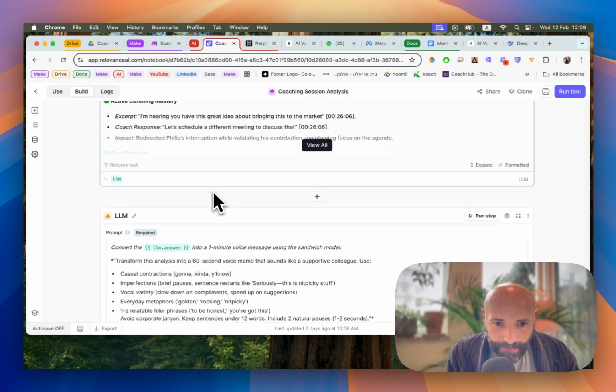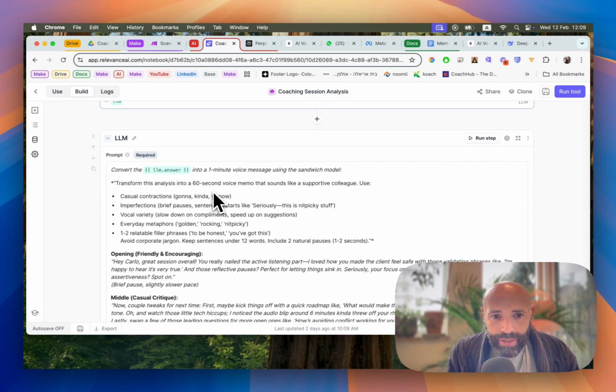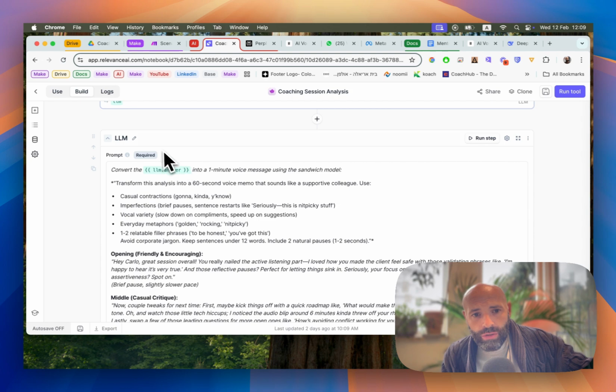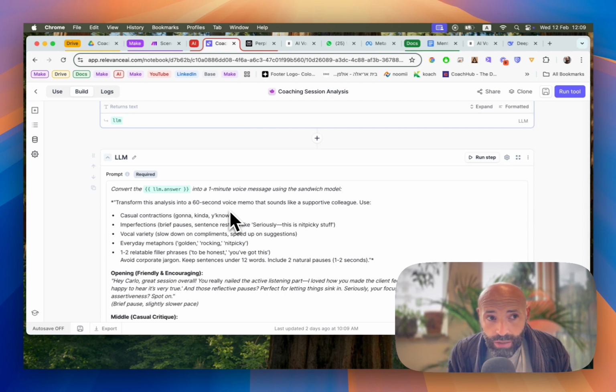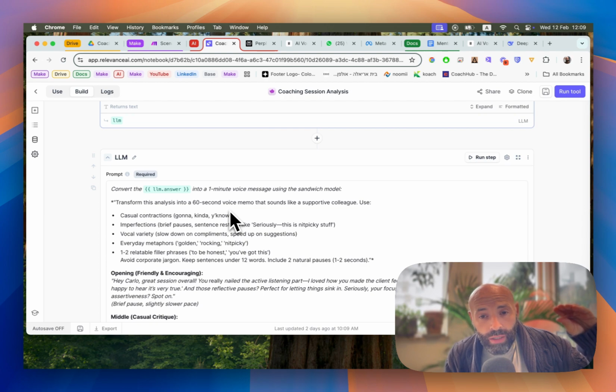Okay. And then the next step is to convert this answer, so this LLM's answer, into a 1-minute voice message. And I've asked for using the sandwich model. If you're not familiar with the sandwich model, it's a feedback model where you put something positive in the beginning, then something improvement, or let's say slightly negative, and then you finish with something positive.